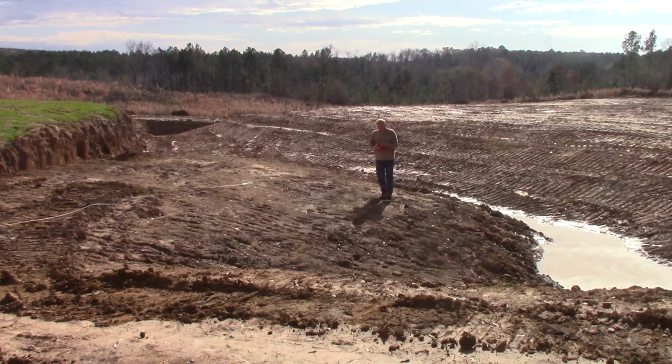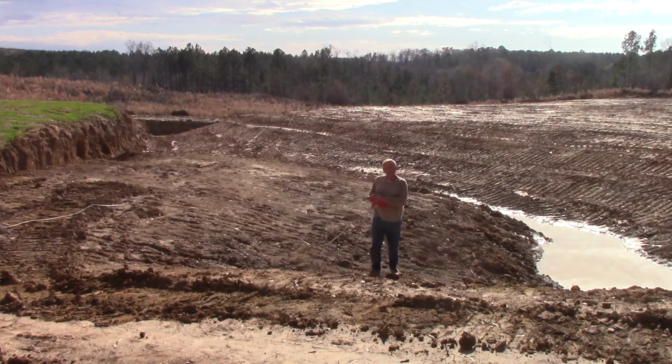If you want to calculate cubic yards or whatever, you'd have to figure how deep it goes too. Well, right at the edge where I dug, we've dug down a good 6 feet, but it continues on down. And we're right at the edge of the funnel of the intrusion. We're over here at the side and we started digging. And we've gone down 6 feet. Well, it continues on down.